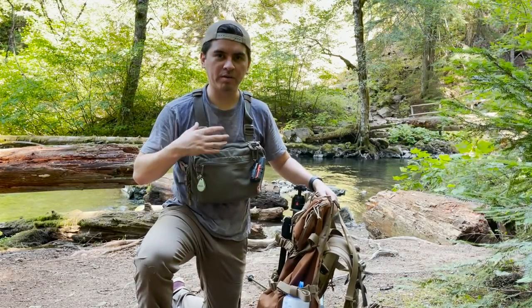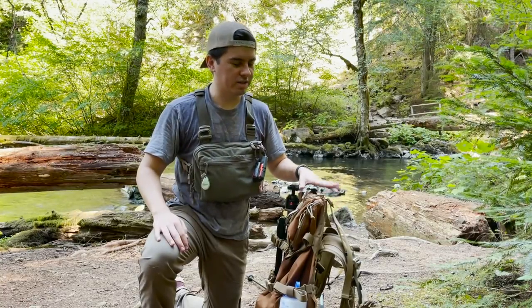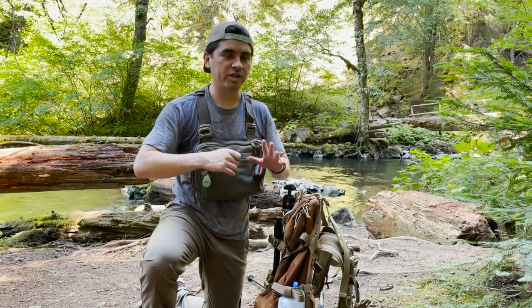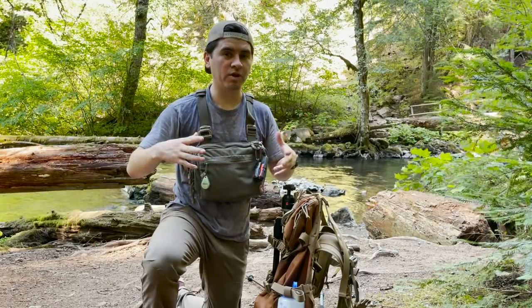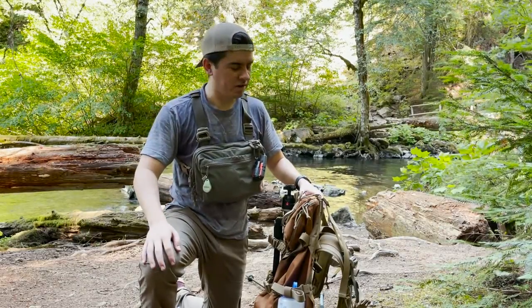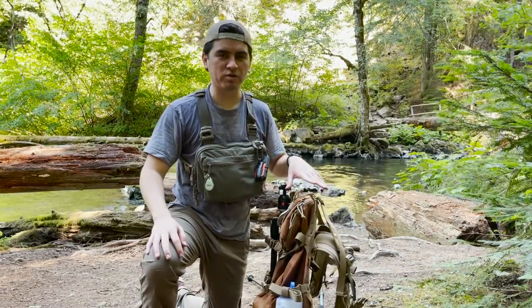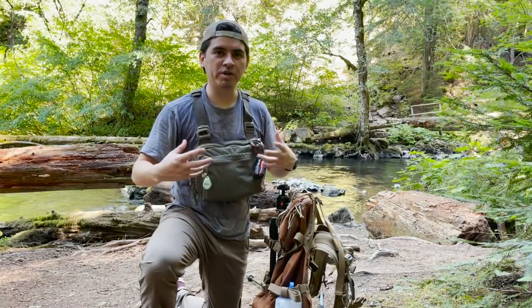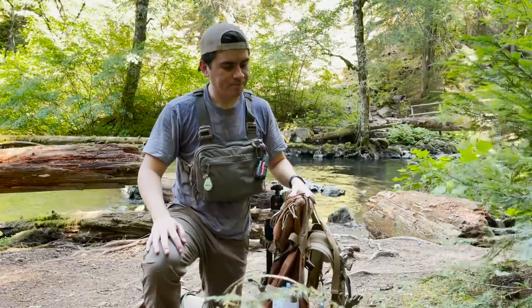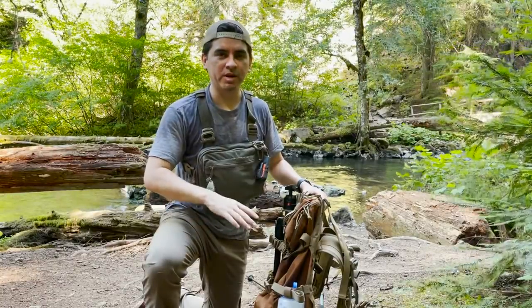The next negative is more about someone my size. I noticed — and this isn't unique to this bag — I have the Tarahumara too, and when adjusting and setting these up, I had to adjust a lot of straps all the way to the maximum setting for the smallest person. I'm about 5'7 to 5'8. If you're under 5'7, it's going to be kind of iffy whether these backpacks will be adjustable down to your size. I think it would be great if Hill People Gear invested more in tuning their systems toward smaller people, though I understand it's a niche company.